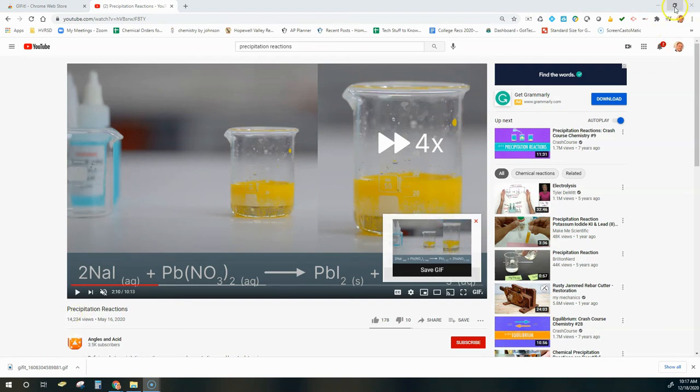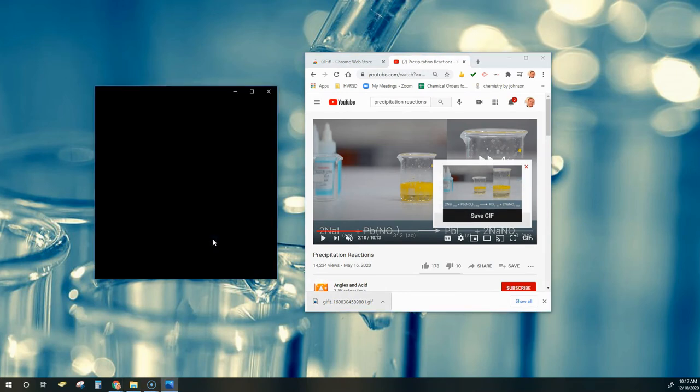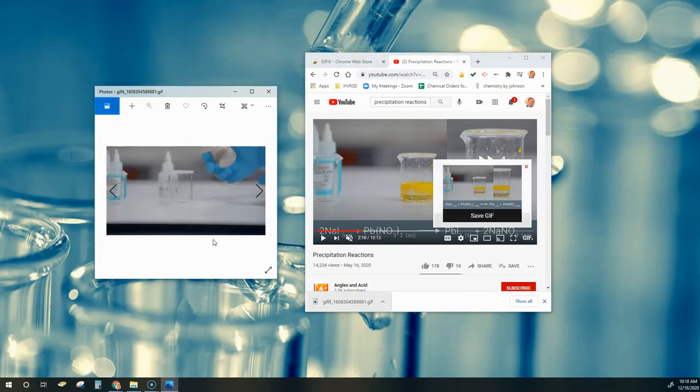Usually what I'll do, because it's a little bit faster, is just minimize my Chrome browser, click and drag that GIF onto my desktop. So now I have a desktop copy that I can more easily access. You can see it here. I can double click on it, open it, and see the quality of the GIF that I've just generated. From this point, I can add it into anything from a Google Doc, PowerPoint, or Google Slide presentation.